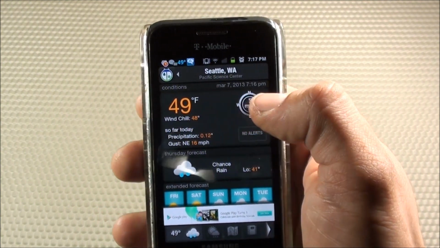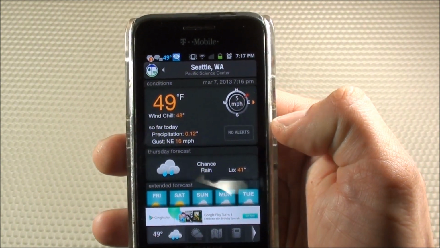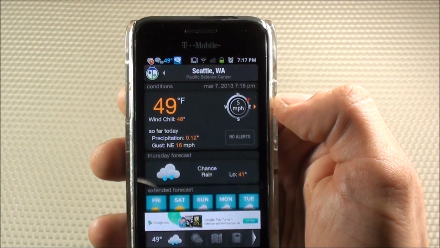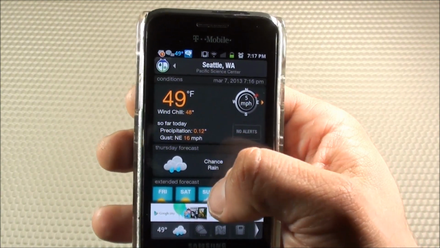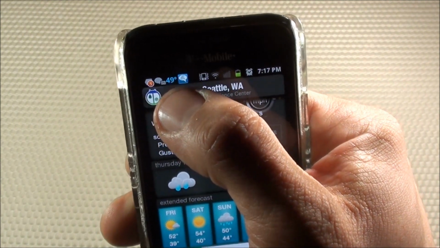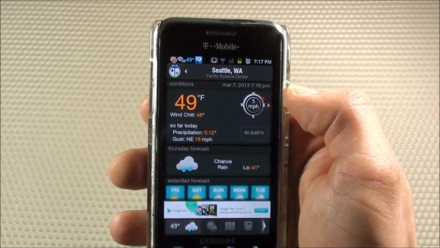So it gives you the temperature, wind chill, the extended forecast that you see on the bottom here, just miles per hour on the winds, the gusts, precipitation. It's a really nice handy app to have, and so you can kind of anticipate what your weather's going to be like in your local area. And it also includes, if you see in the top left hand corner here, the current temperature. So this is the app for WeatherBug.